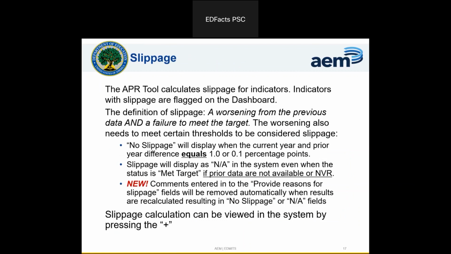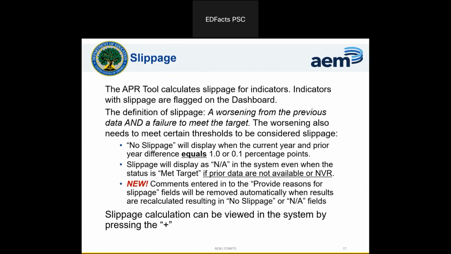All right, our next topic is slippage. The APR tool calculates slippage for each indicator. Indicators with slippage are flagged on the dashboard, which we'll review in our recorded demonstration. The definition of slippage is a worsening from the previous data and a failure to meet the target. The worsening also needs to meet certain thresholds to be considered slippage.